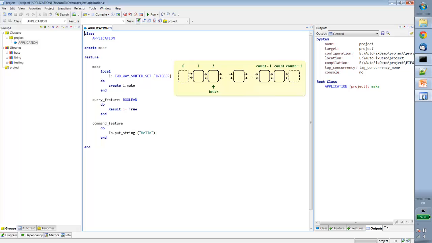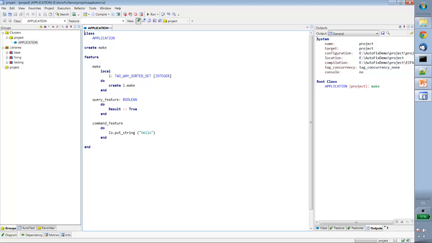The indexes 0 and count plus 1 correspond to the positions before the first element and after the last element. Before and after are Boolean queries that return true when the cursor is in the corresponding boundary positions. The cursor is off any element if either before or after is true.